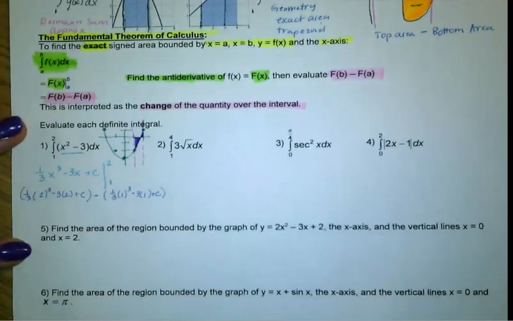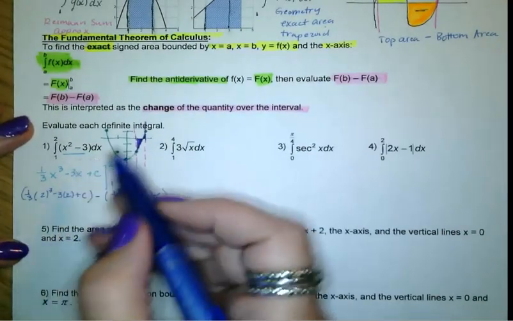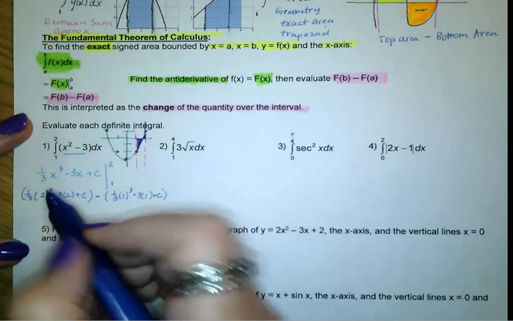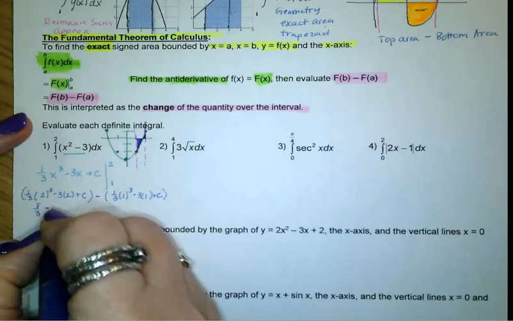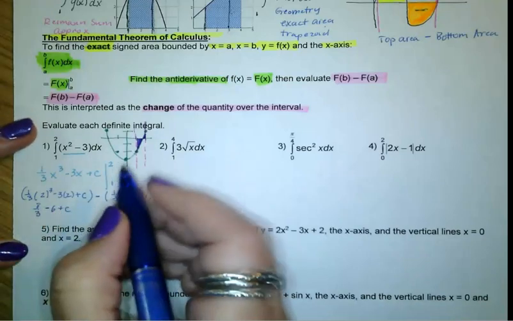I kind of said that backwards. All right, so let's calculate our numbers here. So then I'm going to have 2 cubed is 8. 8 times a third is 8 thirds. And I'm going to have minus 6 plus the c.